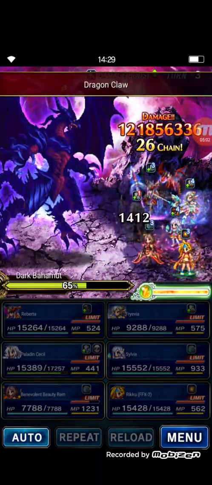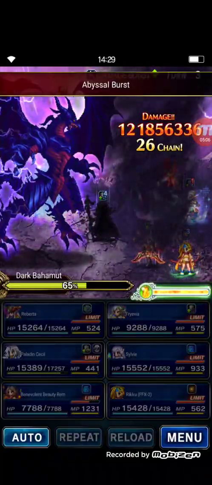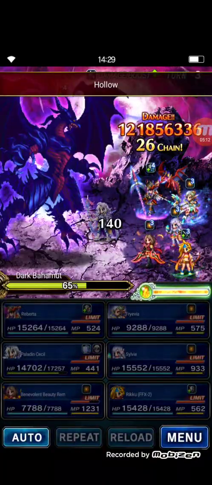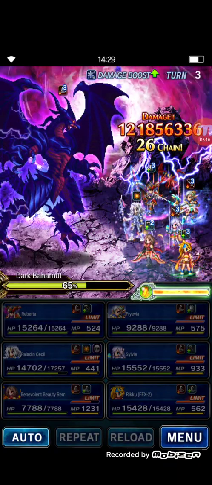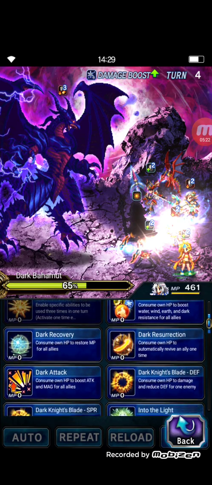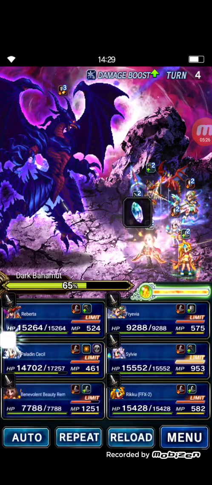Hero, Dragon Claw, maybe Tornado, maybe Burst, the AoE physical attack that inflicts Paralyze. Hollow, that's the Dispel. So we need to cast the body protection, elemental buff, and Can Stand.